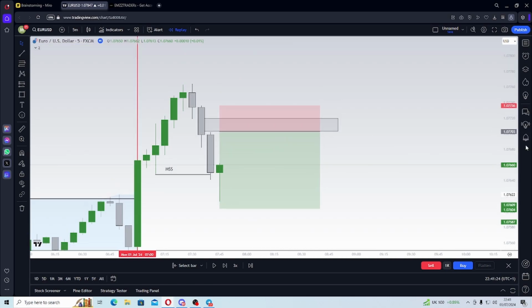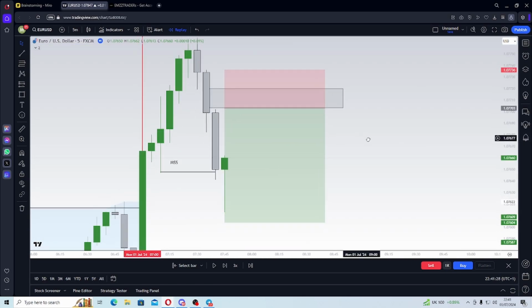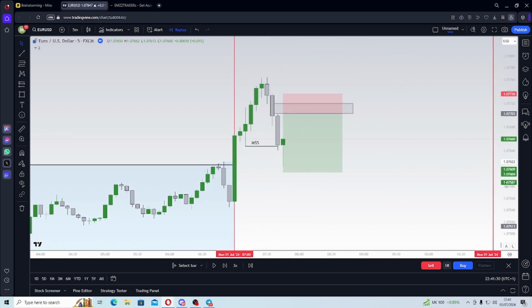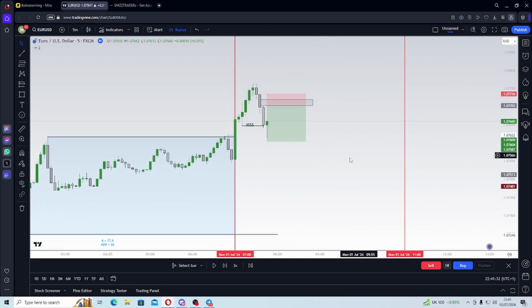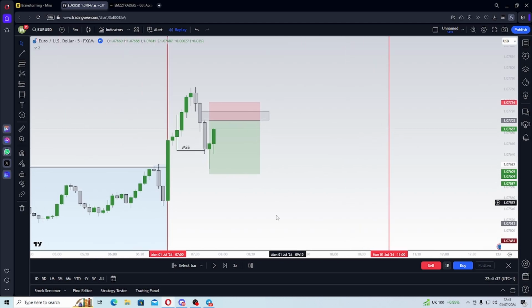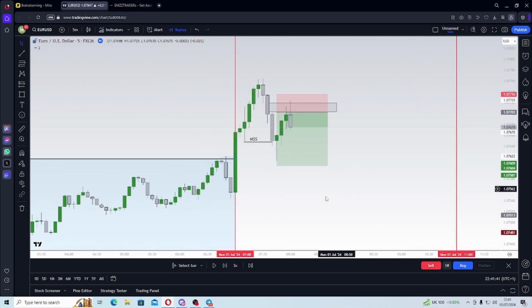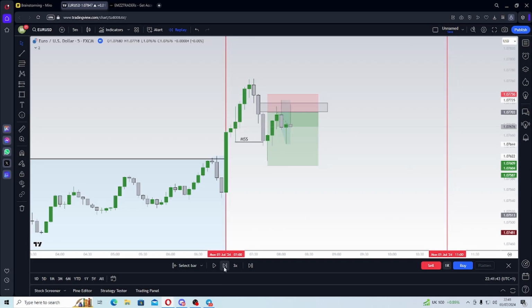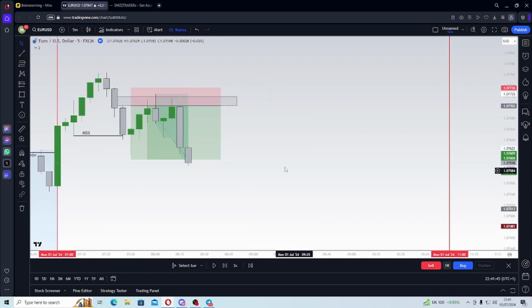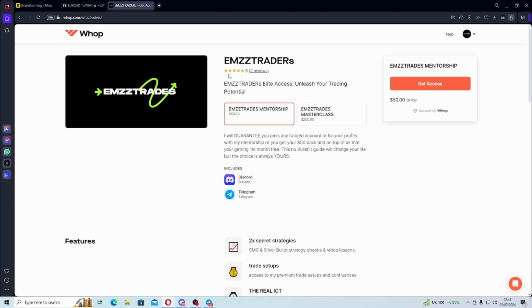Just because this trade is very small, this is why I've increased my stop loss and did not suffocate it. Okay, so there we go. This is such an easy 1 to 3 risk to reward ratio trade. Okay, now if I play price forward, you can see it will actually tap into this area. There we go. It just tapped into the entry area that we drew out right here, and now it's going downwards, and it just smashed take profit. It's so easy.